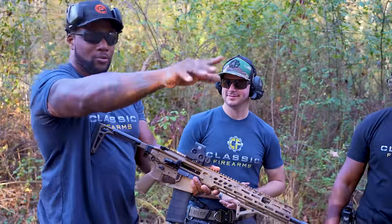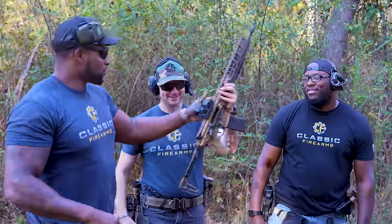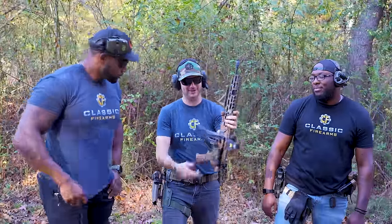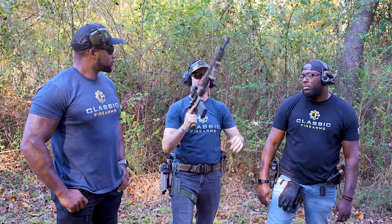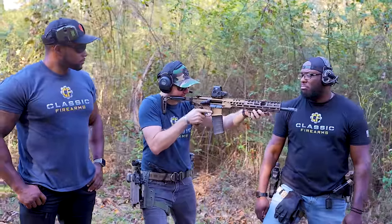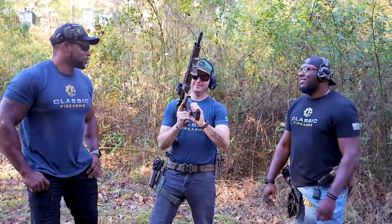Having longer arms too, this kind of sucks. See, for me, I'm like, hey, this might be perfect for you. That's a great length of pull for me, I can tell you that much. And there you guys have it. Folds up nice and compact. And then when you're ready to rock and roll, just pull that out. I like my length of pull shorter personally, and this feels perfect for me. So I know you guys don't like it, but it's all right. It's okay, I can make it work though.